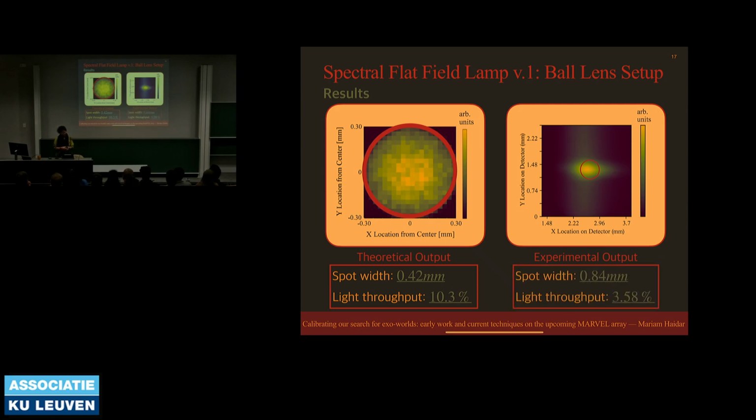In terms of the experimental output, however, we ended up getting a much wider width, and we ended up getting, well, a much lower throughput. Also sad, but not the worst, again, if you have some high-powered LEDs. But what ended up happening here, and you can see it, is there was an elongation of light, and this is because the LEDs that we were using are multi-wavelength light sources intrinsically. And so what happens is when you're trying to refract and, well, compress, but refract the light onto one output, there ends up being a stretch based on the wavelength coverage that your light emitting source is covering.